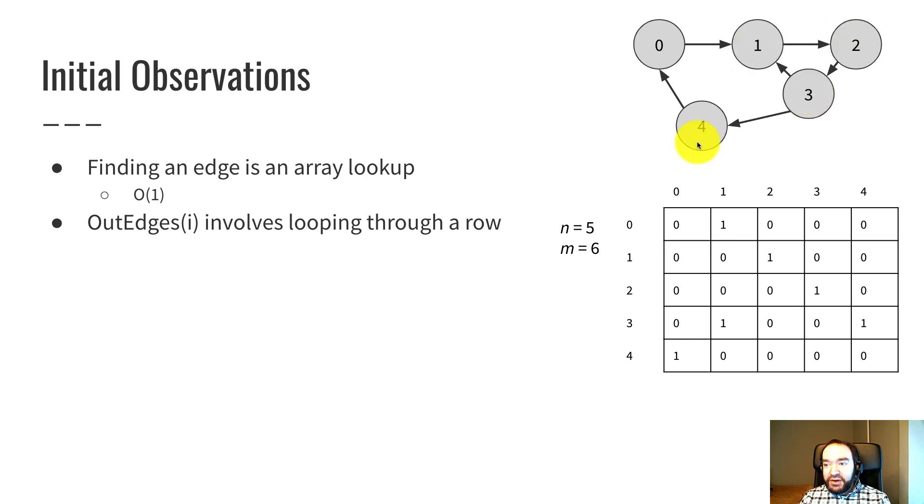How could I form that vector? Well, I've got to go to row three and then I'll have to loop through the entire row and collect up all the trues. So I've got to loop through all n columns here in row number three. That will take big O of n time. There's no real way around that.